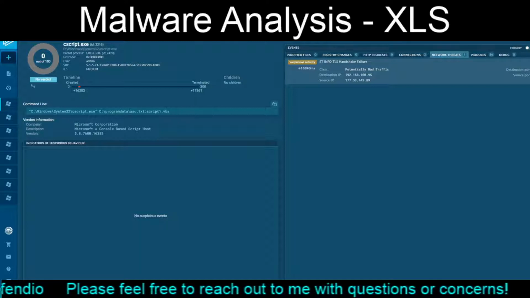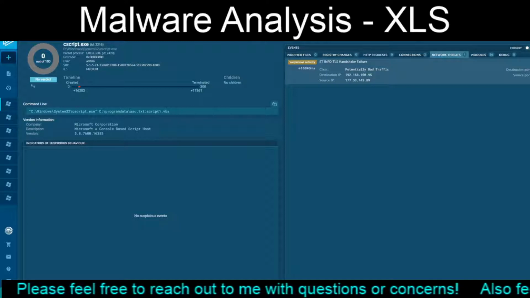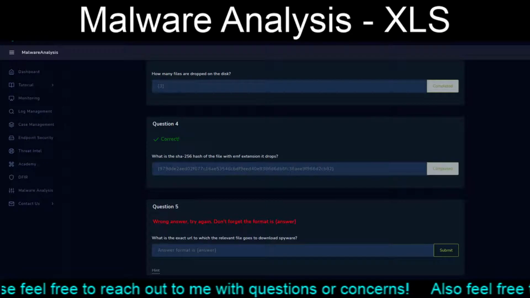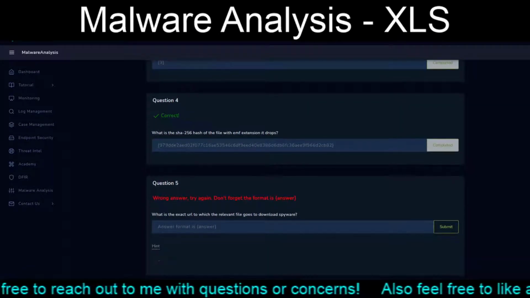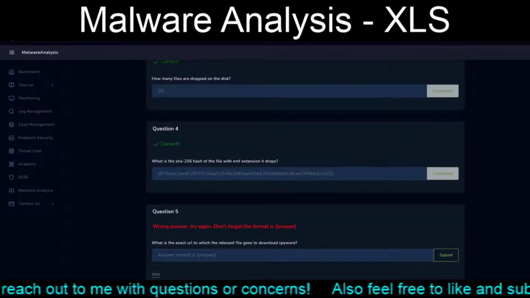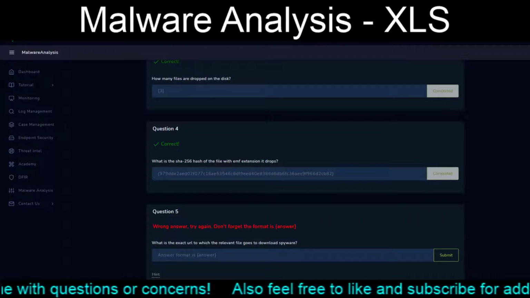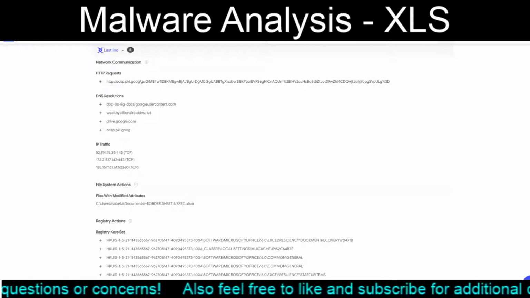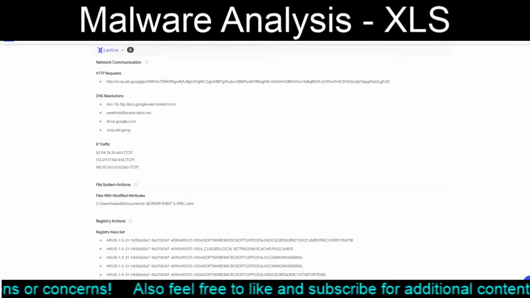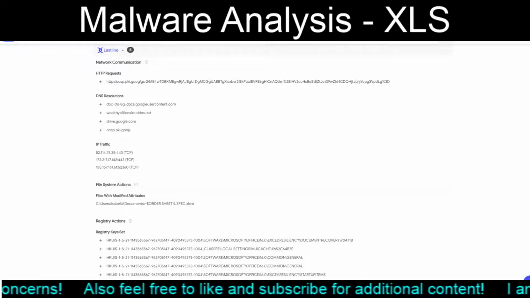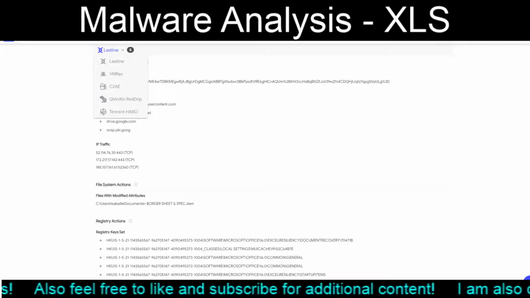Yeah, well, you know. Nothing for the hint. Exact URL. I mean, that's the only HTTP request that we get.